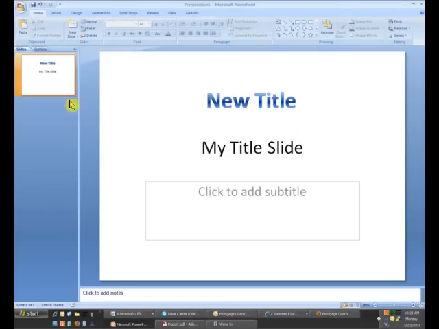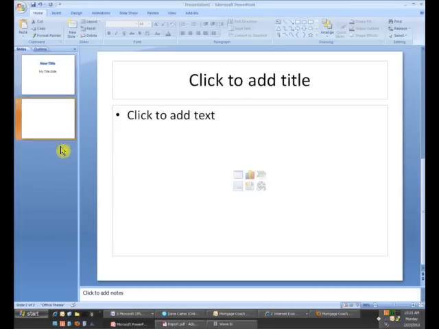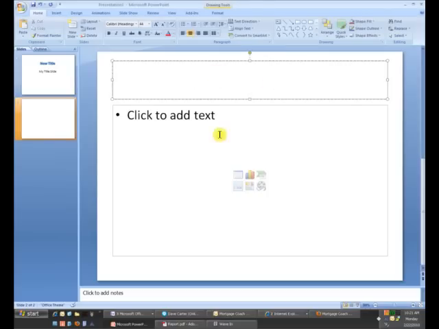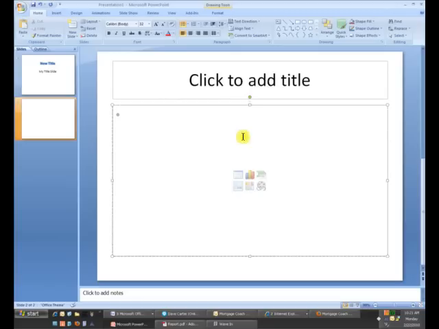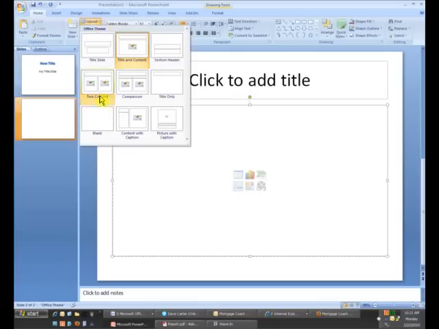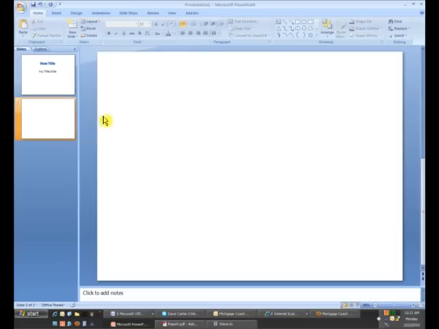Now when you're ready to create a second slide, you can go over to what's called the ribbon bar, which is here on the left. You can right click, then hit new slide. This is going to give you a brand new slide where you can put in a title if you want to. You can add images or text, any kind of graphics you'd like here, and I'll show you how to do that in just a moment. For now, I'm going to make this a blank slide. So I'm going to go up to layout and choose blank. That clears out all those little data entry areas there.